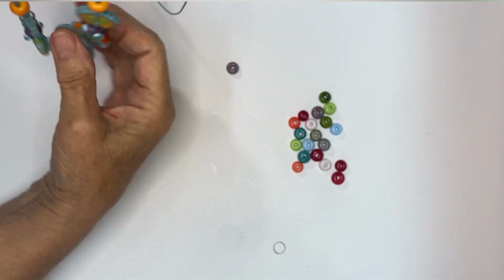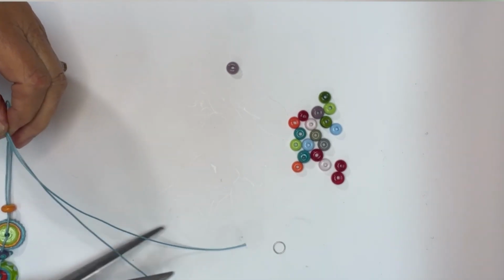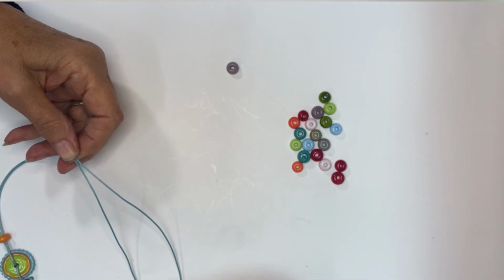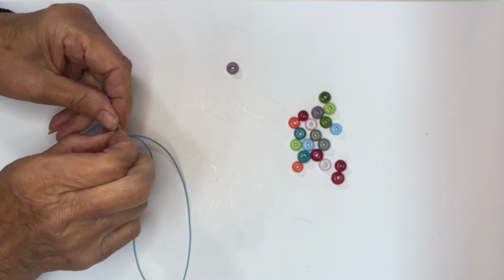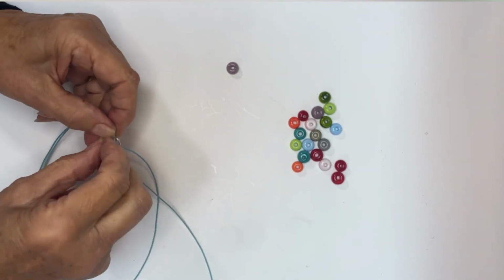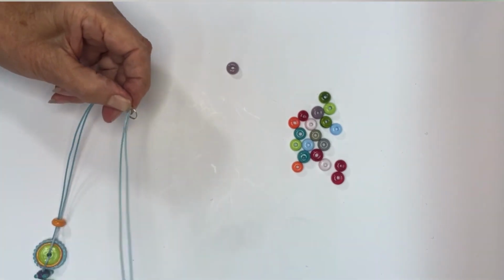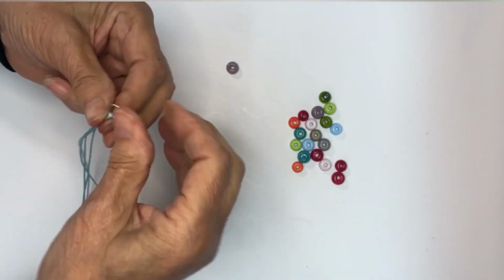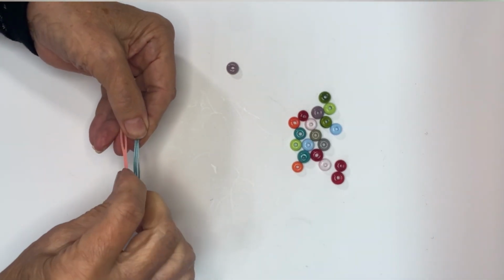So we're just going to measure it, make sure it's a good size, and do the whole process again. Cut those cords so they're both even, much easier to put through the hole of the needle. So I'm pulling the cords through. I'm doing it the hard way. If I had cut my cords first, it would have gone through much easier. So there we go. I've got them lined up.